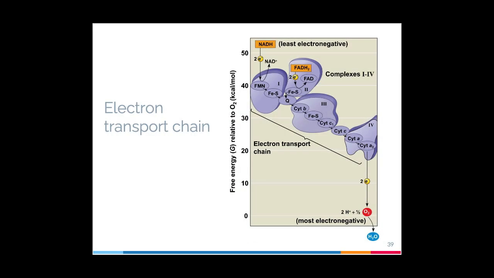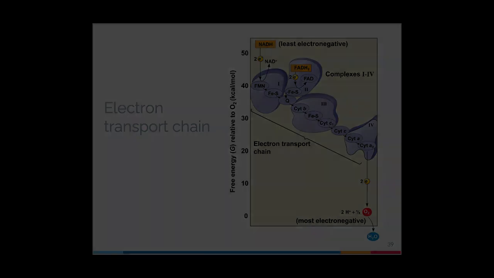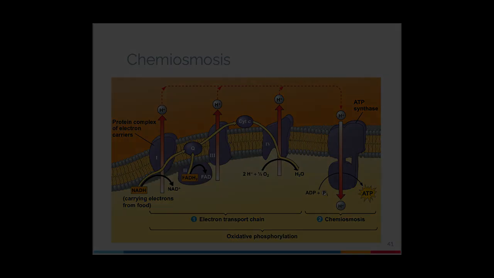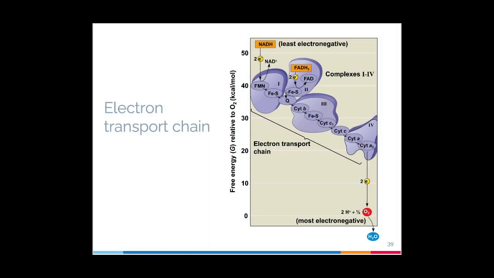Well, oxidative phosphorylation includes two steps. One is the electron transport chain, which explains how we get energy out of those electrons. And the second is chemiosmosis, which explains how we use the energy from those electrons to build ATP. Let's start with the electron transport chain. This diagram is symbolic. It shows four protein complexes, numbered here with Roman numerals, which show various electron carriers. The electrons will be dropped off by the electron carriers NADH and FADH2.